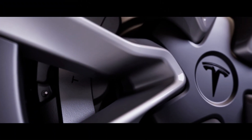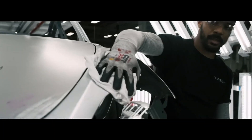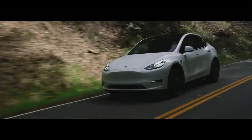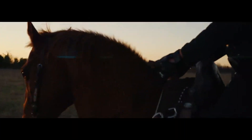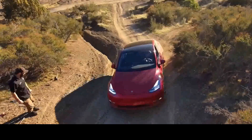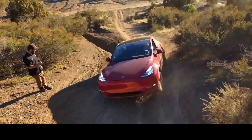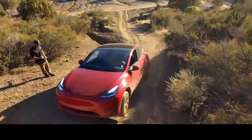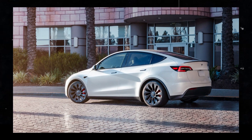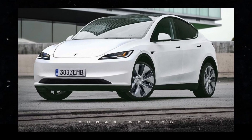Production and cost challenges are common hurdles in the automotive industry, and Tesla is determined to tackle them head-on. By synchronizing production lines, the company aims not only to meet the growing demand, but also to optimize processes to keep prices affordable and maintain competitiveness in the market. Therefore, the overview of the Tesla Model Y Juniper project reveals not just a new model, but a strategic approach by Tesla to ensure its vehicles continue to be leaders in innovation, performance, and accessibility.